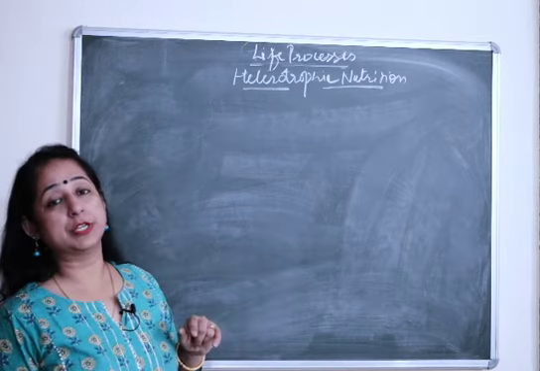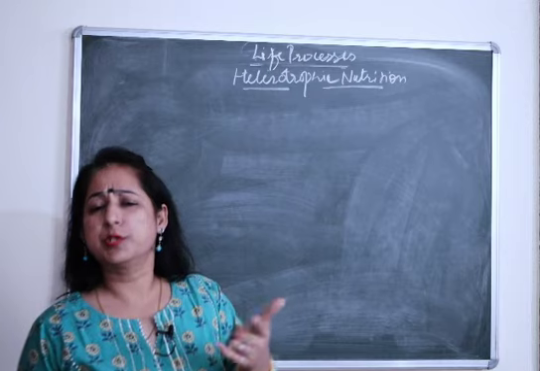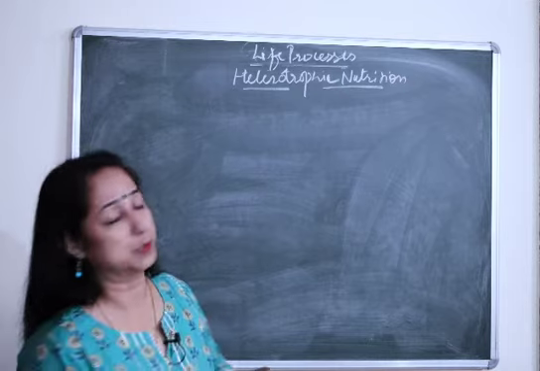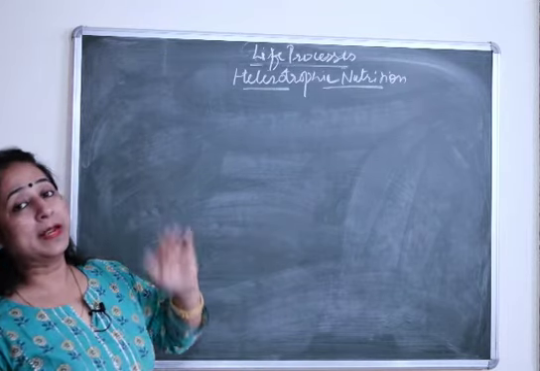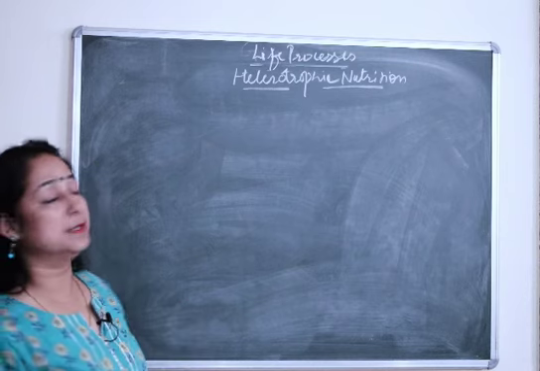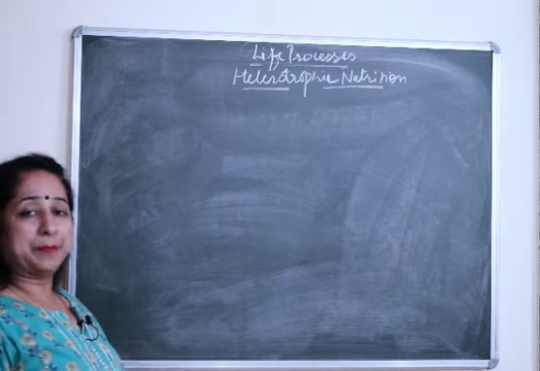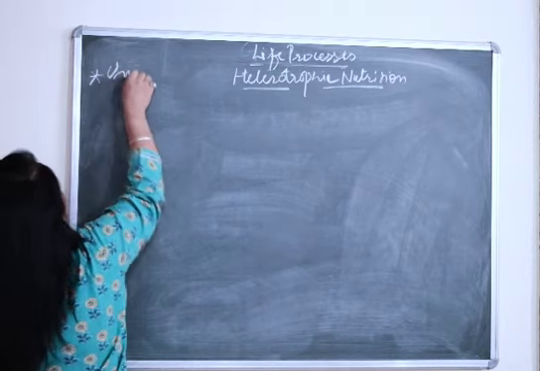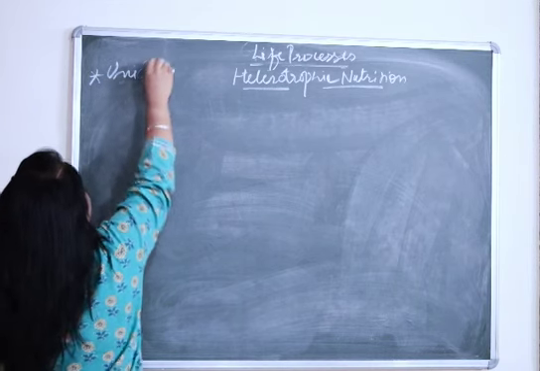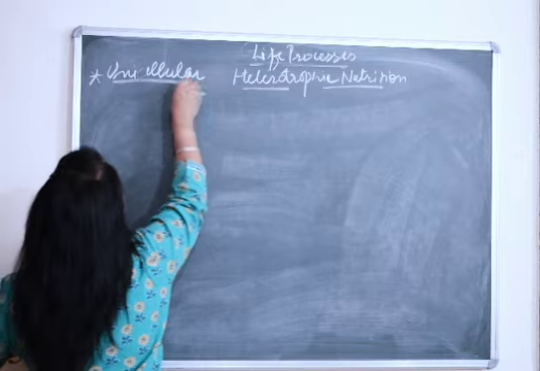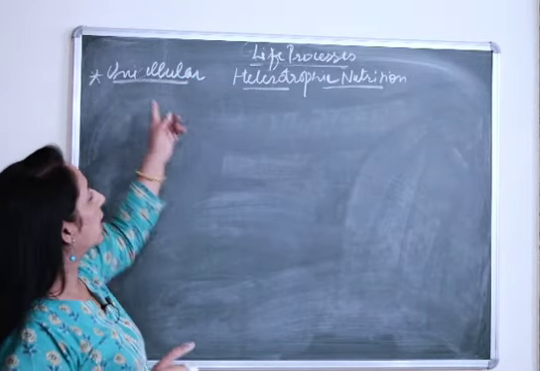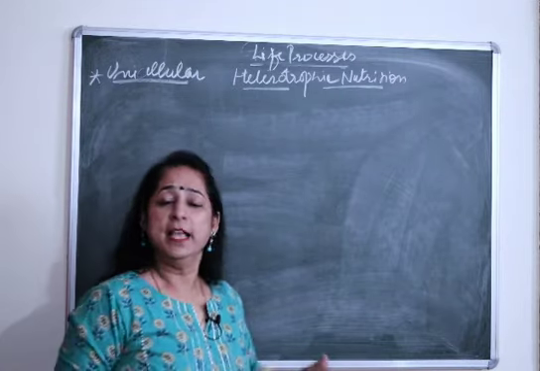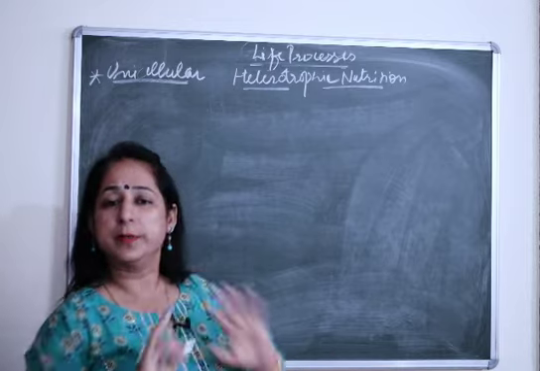So heterotrophic nutrition includes saprotrophic nutrition, symbiotic nutrition, and parasitic nutrition. We have discussed all these types of nutrition in our first video of life processes, so I'm not going to repeat it. We will quickly move to the higher order organisms. After the saprotrophs, symbionts and parasites, there are unicellular organisms and there are multicellular organisms. We'll discuss unicellular organisms in this video, and in our next video we'll discuss nutrition in human beings, where we will discuss the alimentary canal, the digestive system in detail.